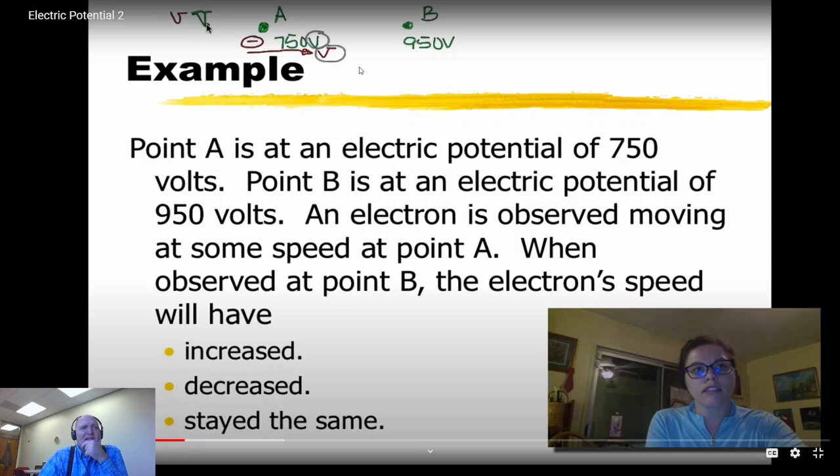The other thing that I wanted to say is that I don't think this direction matters. Let me think about that. I mean, it's got to find its way from A to B or possibly B to A. It doesn't actually say that this happens later in time. But because this is an energy problem, direction doesn't matter. Boy, my brain is really trying to figure that out. I mean, obviously, going straight from A to B is an easy way to do this problem. And as I said before, it doesn't really matter because the answer is going to be the same. If all we're going for is increase, decrease, stay the same, it's not going to matter.